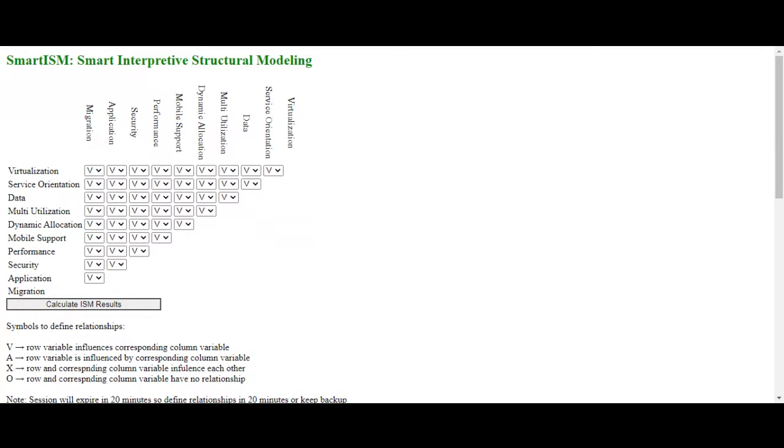For defining these relationships, there are various techniques. You have to take the input from the decision makers, and various approaches are there for that. Anyway, we have already done that through a panel of experts, so I'm going to enter their inputs here. These are the inputs. And for the second column, we had something like this. We enter all these, and as you can see, this is the most important step.